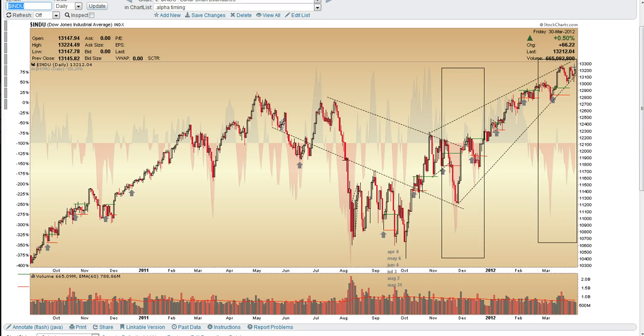And that in itself isn't all that telling. But when you go back over the last year and a half and look at these different periods, for instance this square here, you can see the McClellan oscillator was very negative and then negative again. So there's some positive divergence there. But what happened is the market corrected. It tended to react when the McClellan oscillator went down.